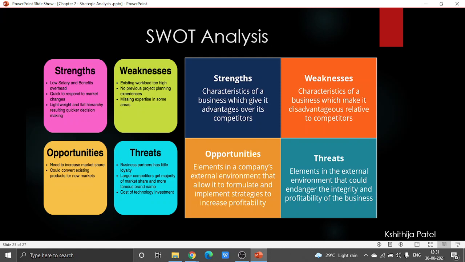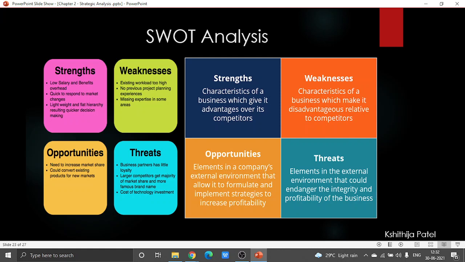Now the best example is my weakness might be that I do not know good English. Now it is something inherent in me or a shortcoming that I have. But then it does not mean that this weakness cannot be overcome. Now if I use techniques wherein I can improve my language skill, definitely I can overcome such a weakness, and there are also chances that by doing what is necessary, we can always change the weakness into strength. The same in the business.